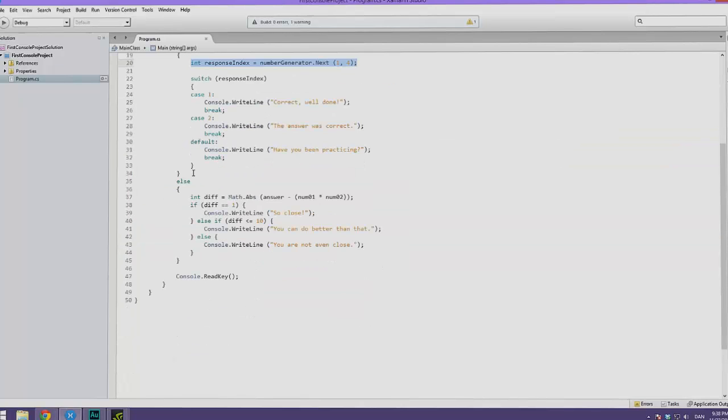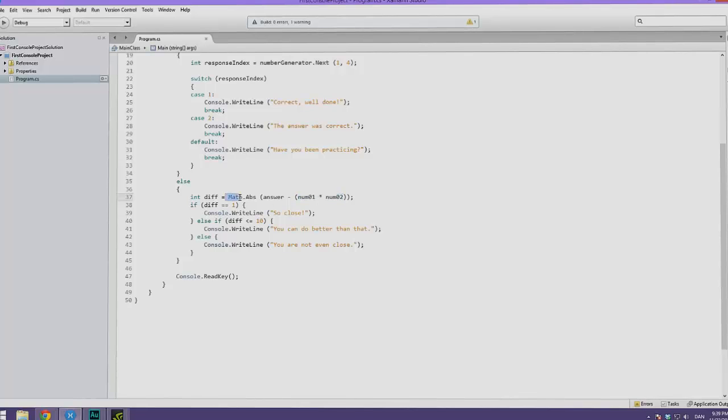If it's not correct, we are taking the difference, which I just called def, storing it in an integer value. You can see that I simply take the answer and subtract the correct answer. So this is the user answer, and this is of course the solution. num1 times num2 should hopefully give us the solution.